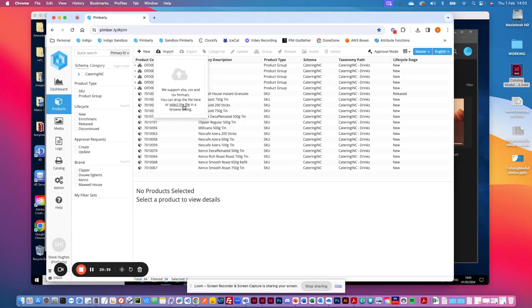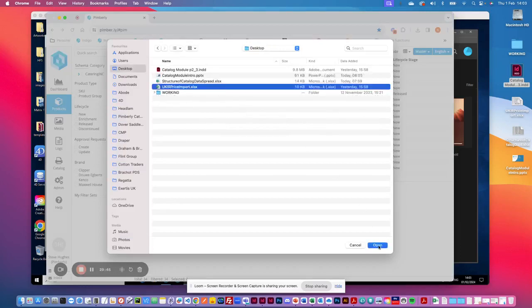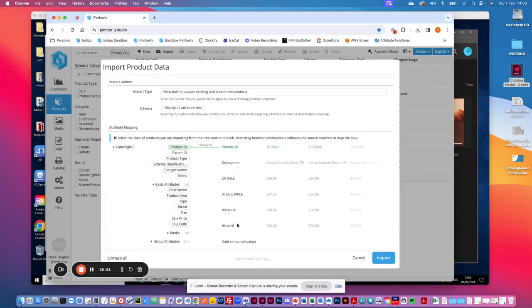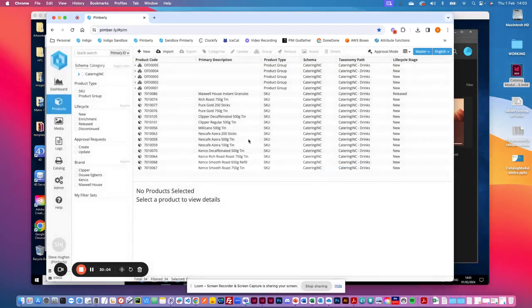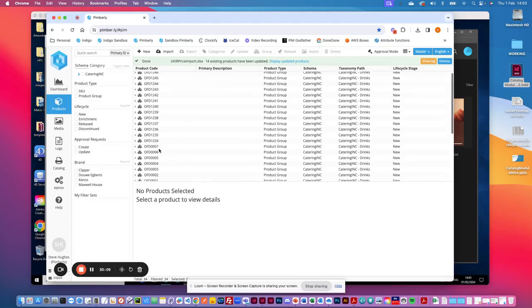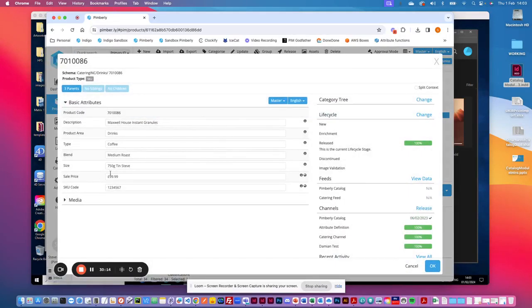So I'm just going to import, select a file on my desktop. I've got a price import, which is a simple document, and I've just mapped that into the attribute. So here you can see I've got UK sale price and an Irish sale price. We're interested in just the UK for the minute, so I'm just going to import UK sale prices into the UK language or the English language. Import. There we go. So our prices are now on our products, on our SKUs at sale price level. So if we just edit one, you'll see here sale price is now $99.99.